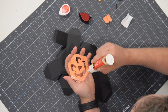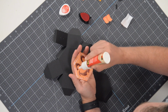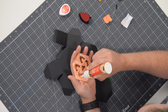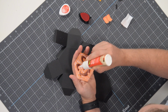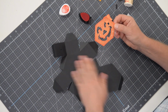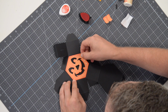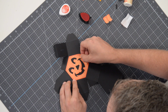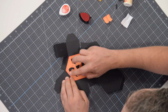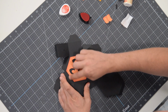So we're going to flip this over, and as I mentioned, applying panels like this while the project is flat will allow you to get a better outcome for multiple reasons. Primarily, you have more accuracy when you put this down, and you're less likely to warp or crease or bend the paper. When we put this down, we want to make sure that we maintain a nice even border all the way around.